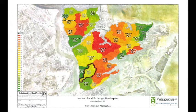Before going into too much detail, I wanted to first touch on the drainage study Thomas and Hutton completed last year. It basically involved an investigation of the island's 30 different watersheds to help concentrate on the specific needs of the smaller communities and areas of concern. This particular slide shows the ranking of all the watersheds. You can see the scale over to the far left.